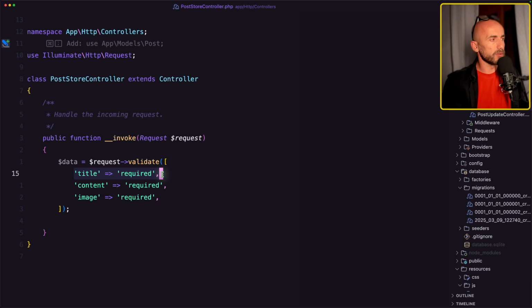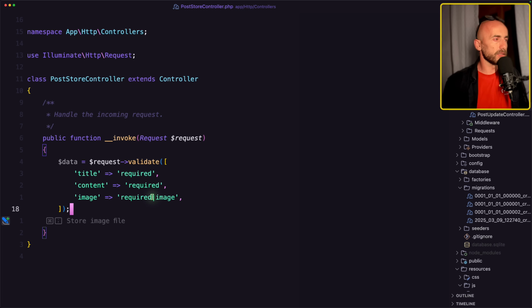Okay, so you can add more here, so min and max, and the content also. Here we can say this is going to be image and so on, but this is not for the validation. The idea is here how we can create a CRUD with a file upload.